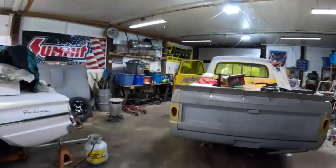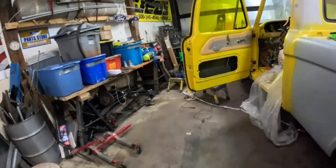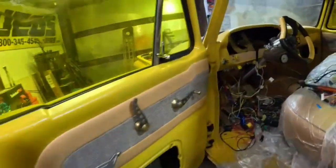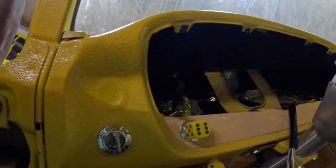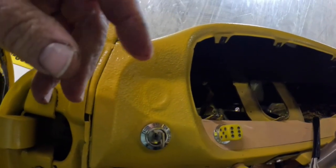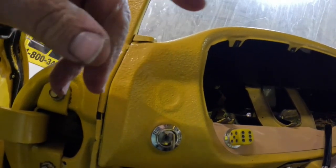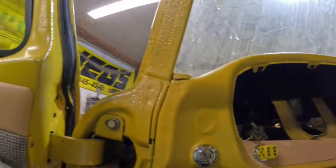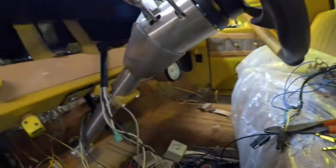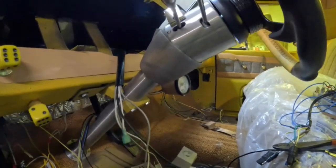Alright, it's Friday. Due to the shitty weather, we didn't get much done. Just too goddamn cold. So today I want to get the gauge cluster in this truck. I got the turn signal lights to wire in, the power door lock module, the tack and plug number 2 of the gauge cluster, which I already started on under here somewhere, right here.